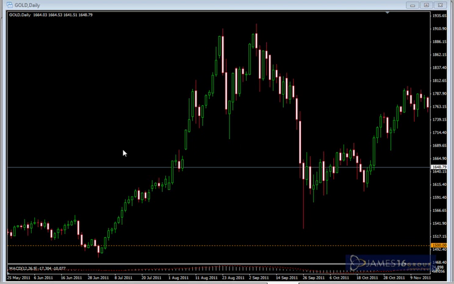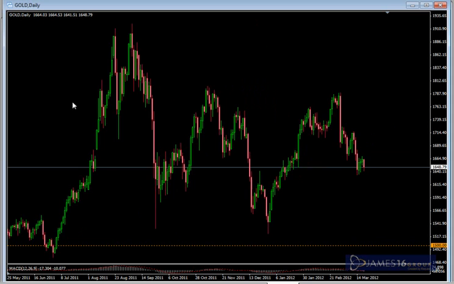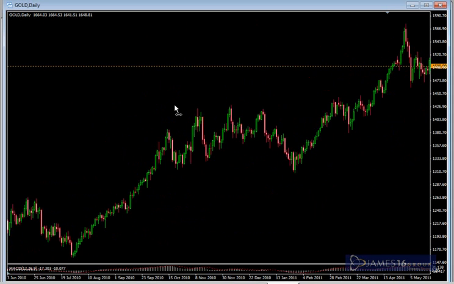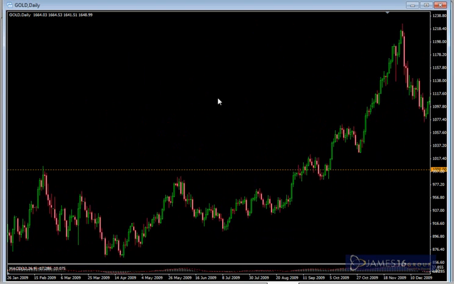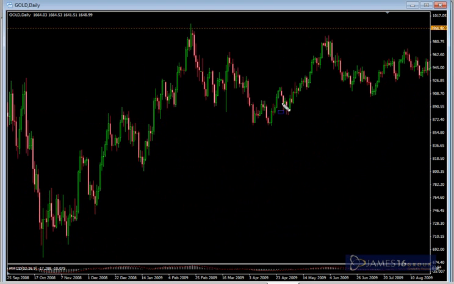Same thing with a bullish outside bar. Let's just find one real quick. A bullish outside bar, again, you want a low lower than the previous bar. We'll ignore that little bar there, that's a Sunday bar. So we want a low lower than the previous bar, a high higher than the previous bar's high, and then a close near the upper portion of the bar. That's an outside bar, plain and simple.